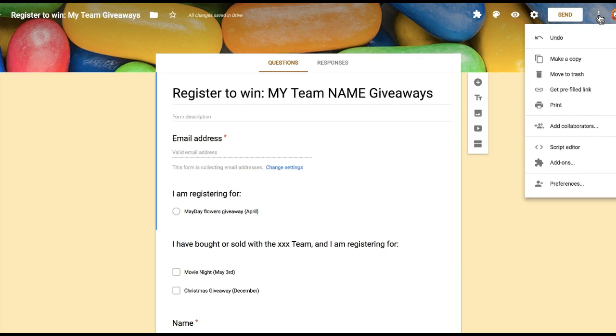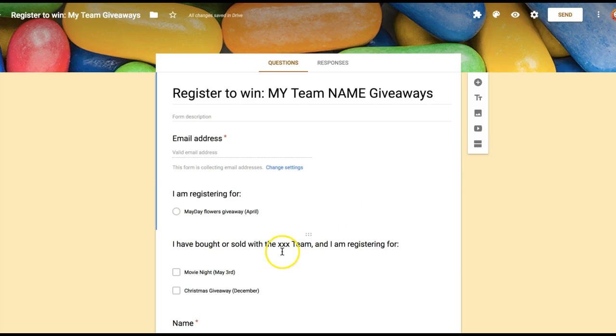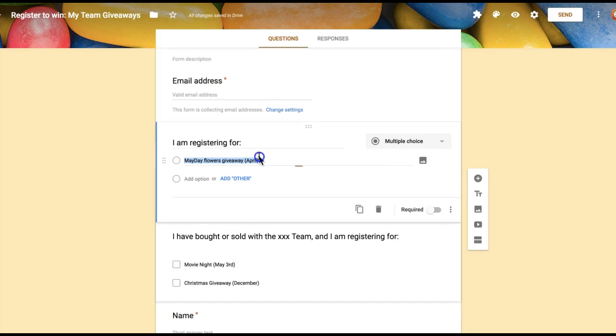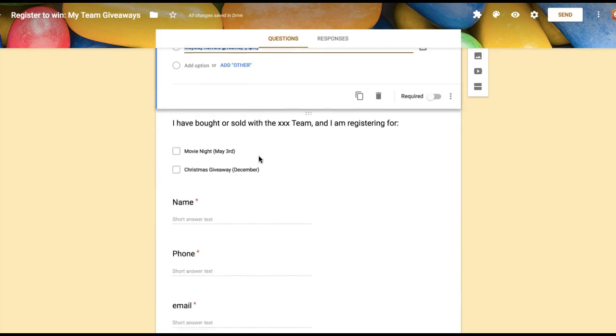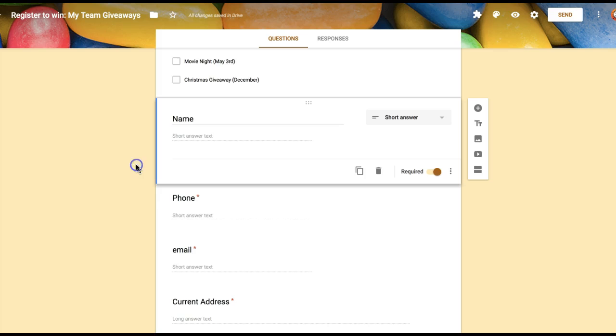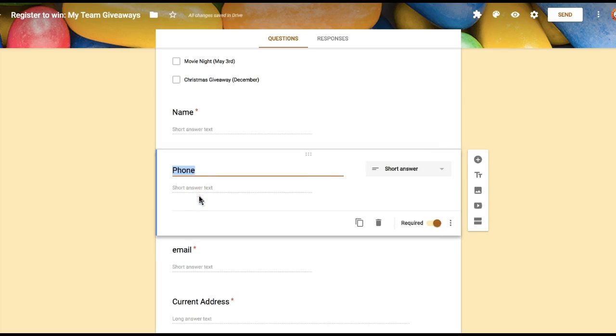Let's go ahead and edit this in here. So what you want to do on these, you might want something as a forced answer on here. So where you see these little asterisks, let's go back there for a second. Look on phone, for example, you can see this little asterisk. It goes away when I actually click on it. So you can see the little asterisk right here on the name.